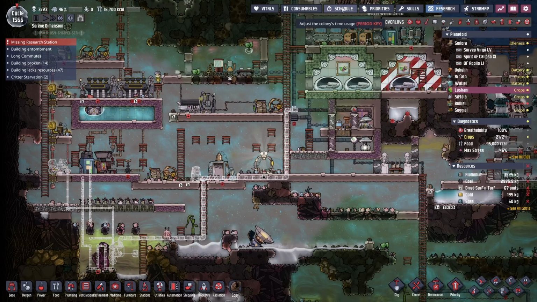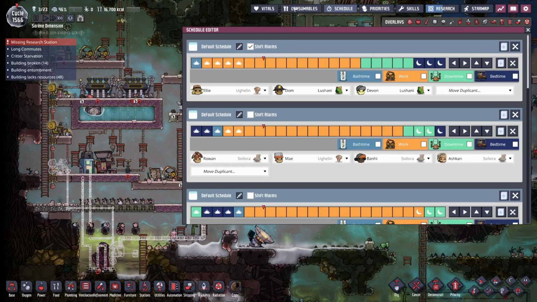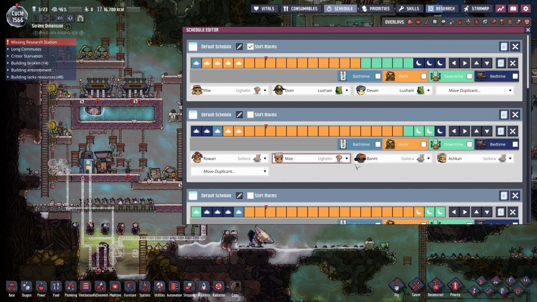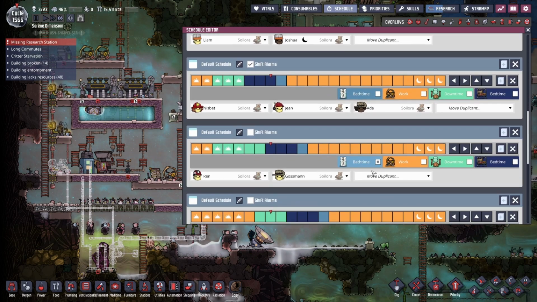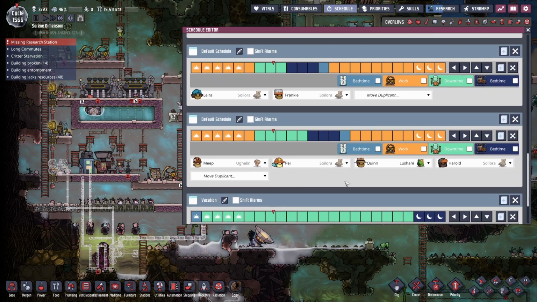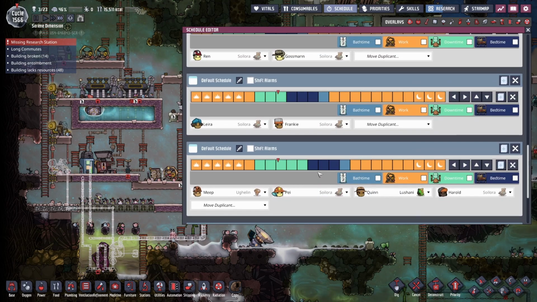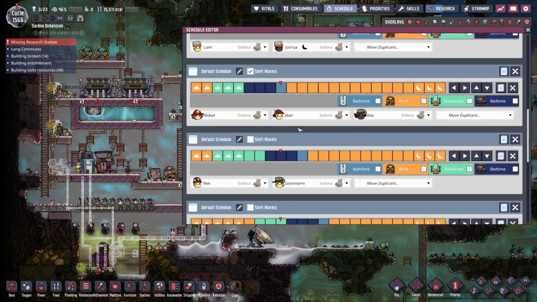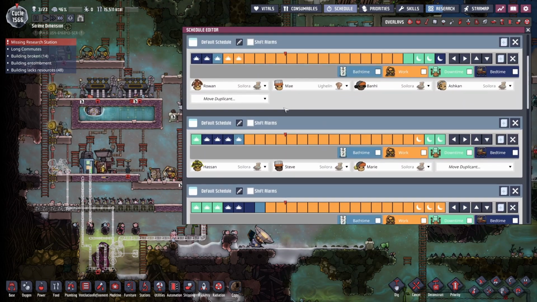Dom needs a little bit more of a vacation. We're at 46% stress. That is not good. Let's check Dom's schedule and see if we can get a little bit more on the free time for Dom. We are not there. Which one is Dom on? Dom is on. No, no, no. Nope, nope, nope.